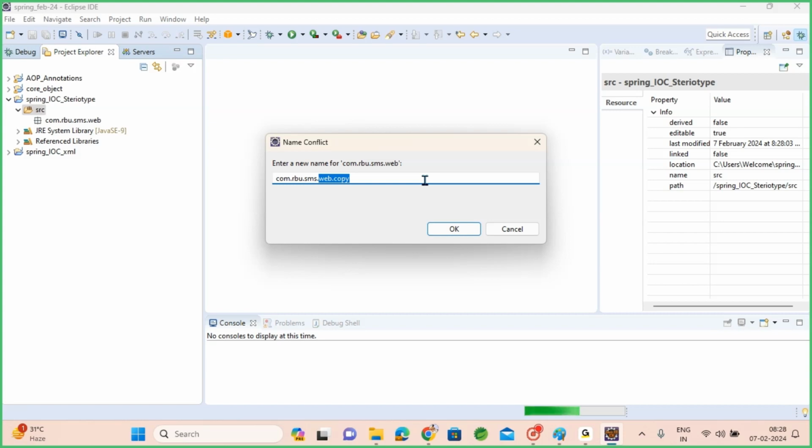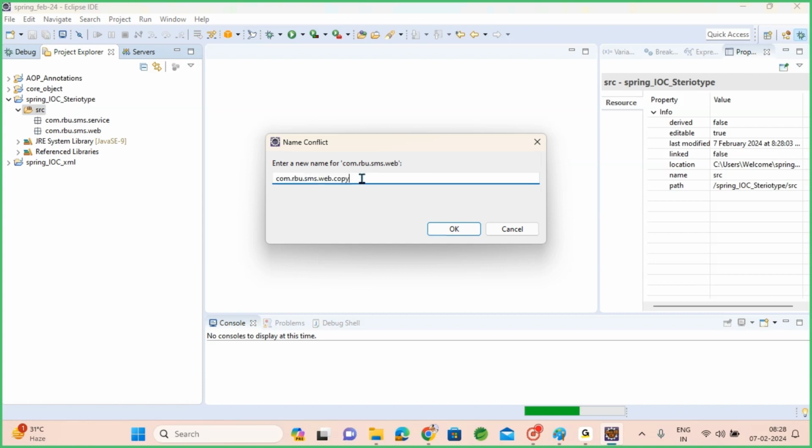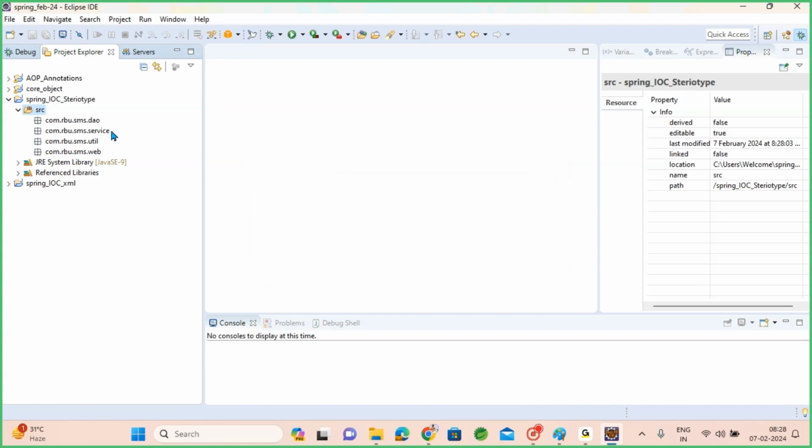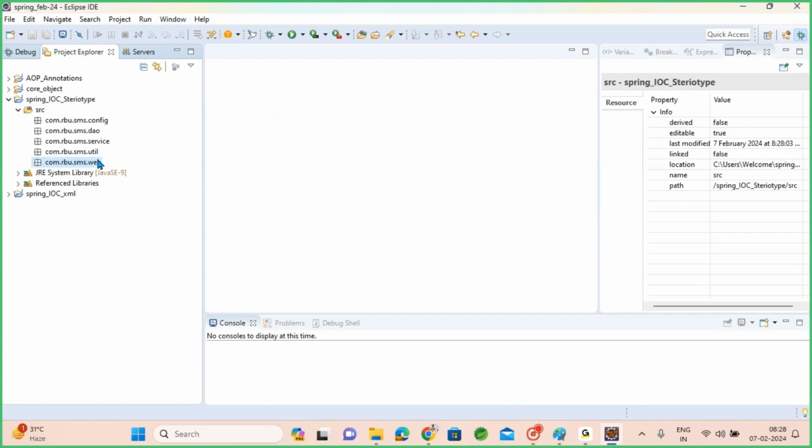And business package or service, and one DAO package. If you have any extra classes, utilities, in real time we put them into a util package and configurations into a config package. Generally, these many types of classes we will have. Controller to read data from the front end, service to execute business logic, DAO to execute database logic, configuration to connect with other systems, and util classes for miscellaneous validations.